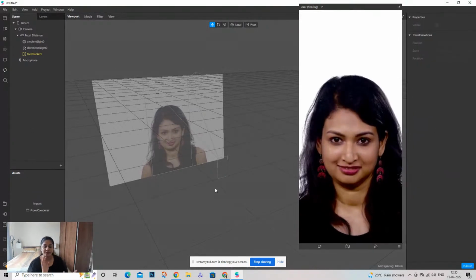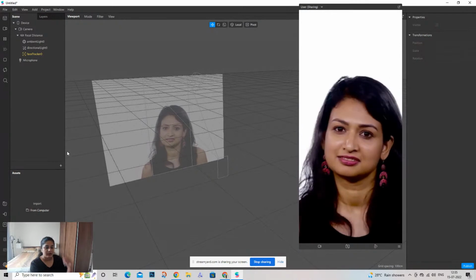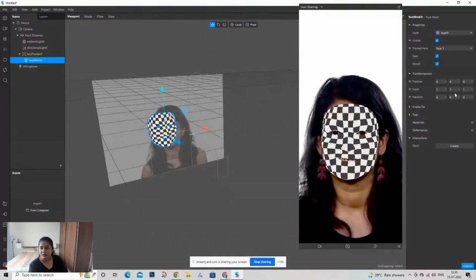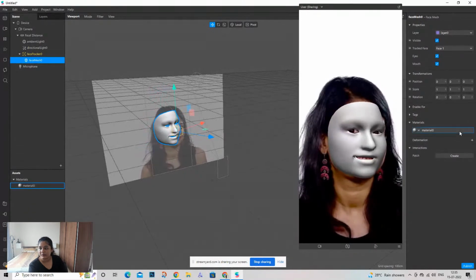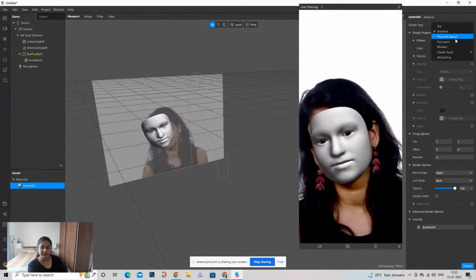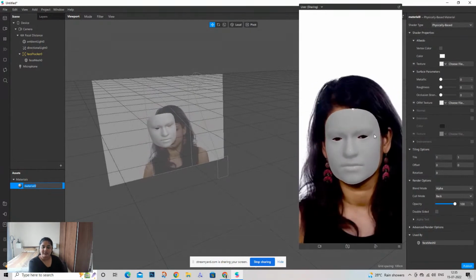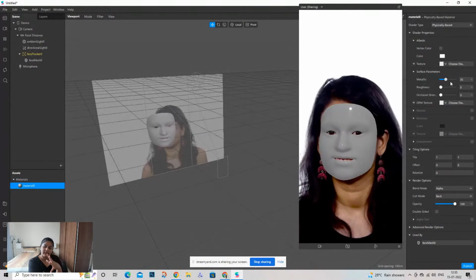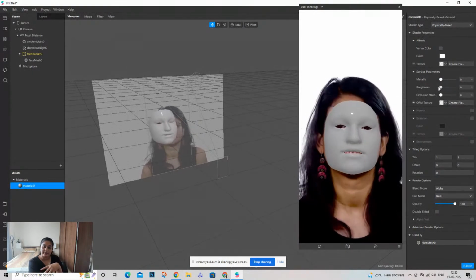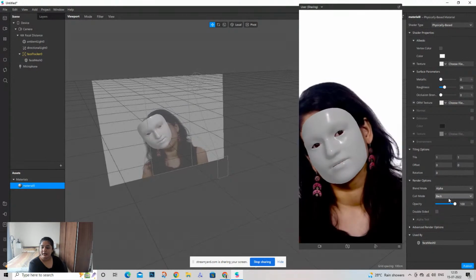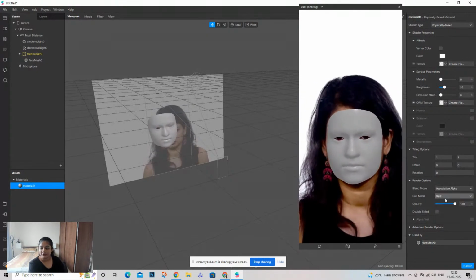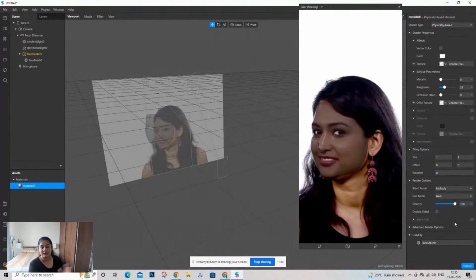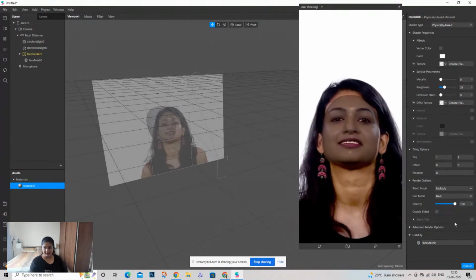I'm just going to show you how physically based effects work on a face mask as well, on a face mesh. So maybe if I make a material over here and change the shader type to physically based, you can see how the light is shining on the face mask. You can make it more metallic by using the slider, or you can make it a little bit rougher. And yeah, there are different blend modes over here too that you can use. They also define how this material, how this object looks on your face.